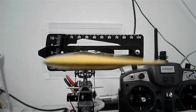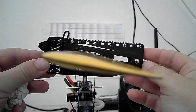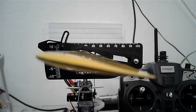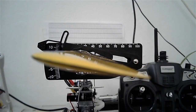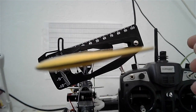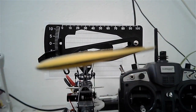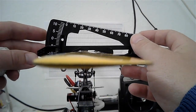Okay, now let's apply maximum collective, like so, and realign the top of our pitch gauge to the grid behind it, which is roughly like that. Right, that's aligned, and we have exactly 10 degrees of positive pitch. That's a good start. So we'll leave that well alone and just have a look at negative collective. Just line the gauge up again. That's pretty good, and we've got 10 degrees of negative pitch. I like that setup, so I'm going to leave that alone, not make any more adjustments in the software. Okay, back to zero pitch.